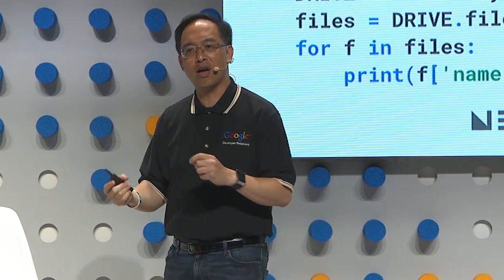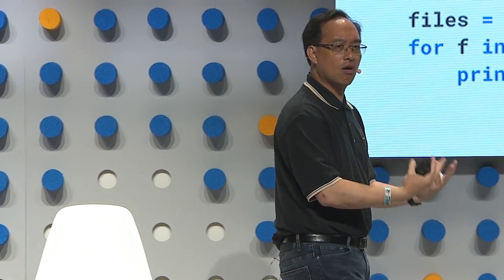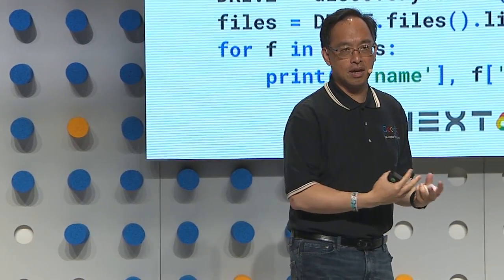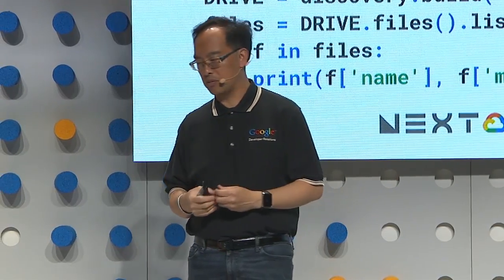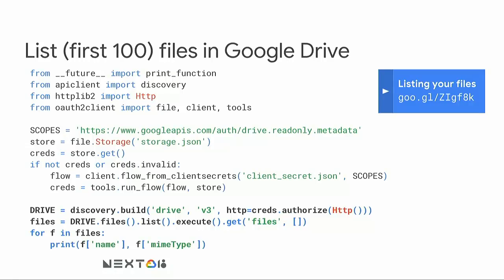Now as developers, we're on the other side of the fence, which is now we're going to be asking our users to opt in and give the permissions for our app to execute. So the best practice that we recommend is you use the minimal amount of scopes that you need so that your app functions. That way, your users are more comfortable installing your app. Giving an app access to your Google Drive already sounds kind of scary, right? But it doesn't have to be if you ask for a different type of scope.